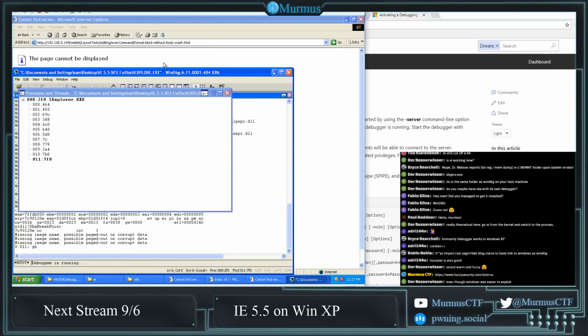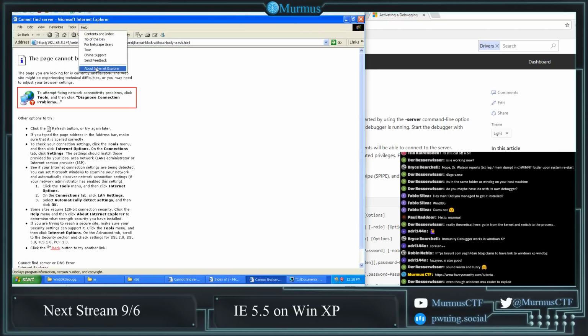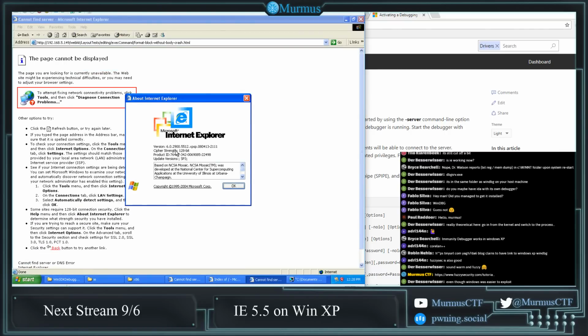So one thing that's a little bit of a problem here is I'm not entirely sure what version of Internet Explorer we're running. It's a little bit complicated, but the short version is that I believe we're running Internet Explorer 5.5. However, when I go to help about, it's actually pulling the version string out of the registry, not out of the executable, which ends up meaning that it's just telling me what the latest version is that's installed. So, yeah.